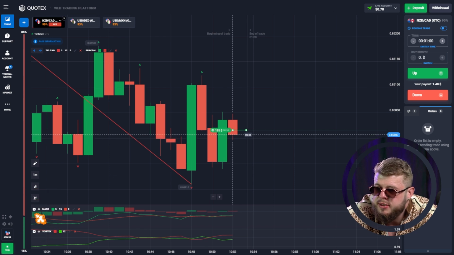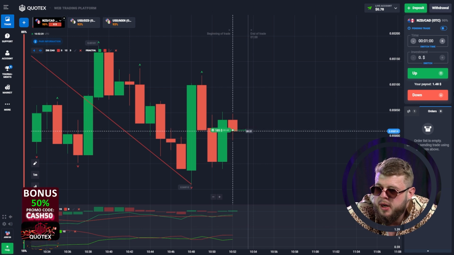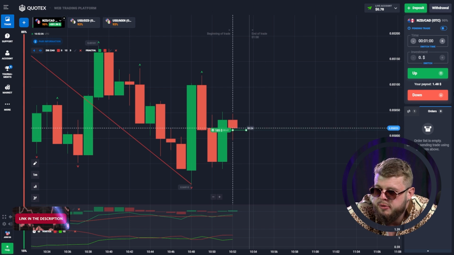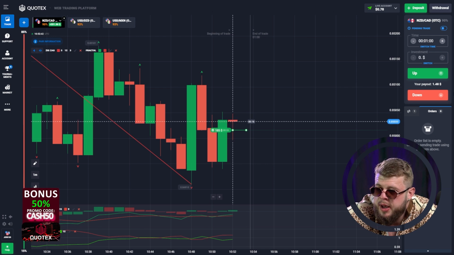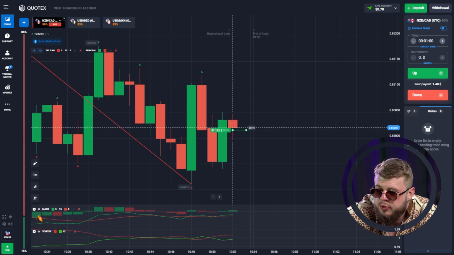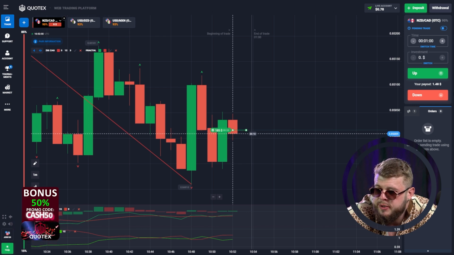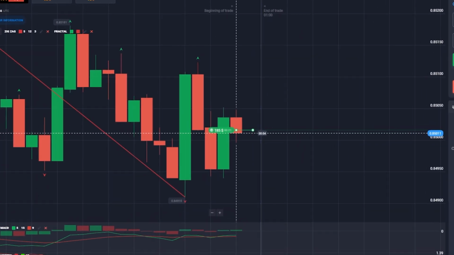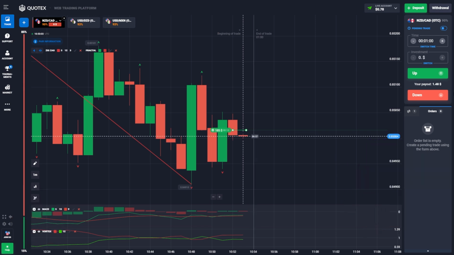According to the current market structure, we are in the upgoing channel, which was followed by one short-term downgoing correction. That's why now I expect the continuation of the current upgoing trend, the new wave of growth, and that's why I have opened a buy position in continuation of this movement. According to the MACD indicator, we are also in the buy zone, which is giving us additional confirmation for the buy position. Yes, you can clearly see, according to the MACD, that we are going to grow.